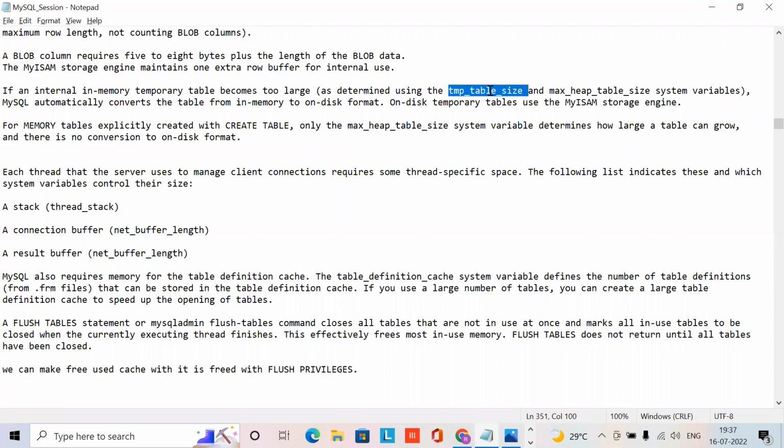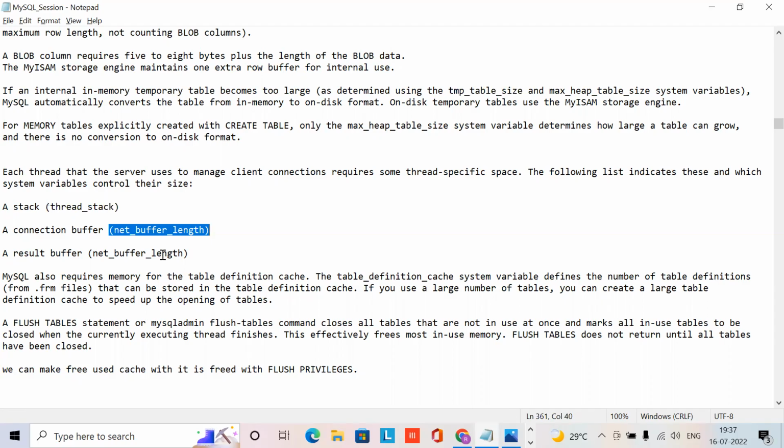And one more thing actually, not only this one. Each thread, whatever process ID is created, that process ID internally uses some space. That is mandatory. Whatever process comes, it will use some space. For that, they have 3 variables to control the space. For so and so process, I don't want it to use more space. How will we limit that? They gave 3 parameters.